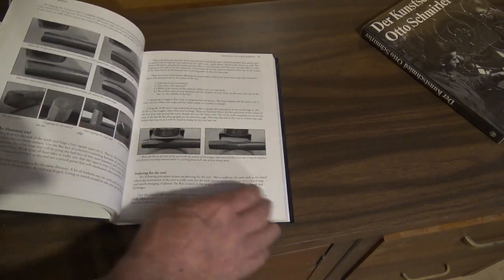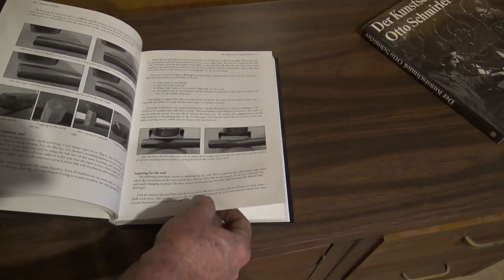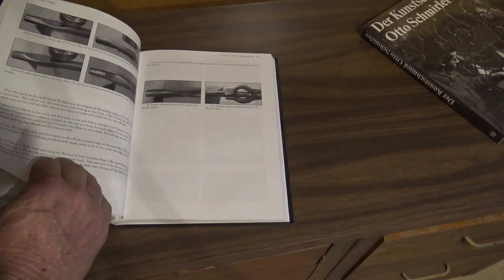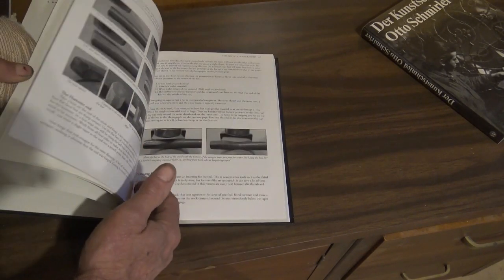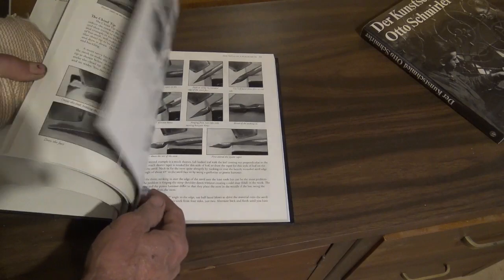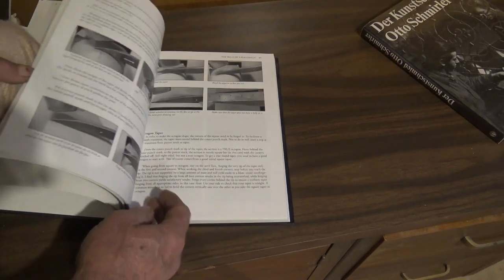And this is the style of punches and chisels that I like, the ones that Mark talks about here in this book. So you get better information there.